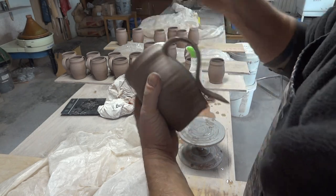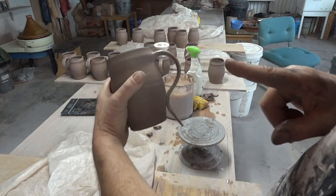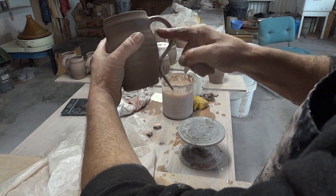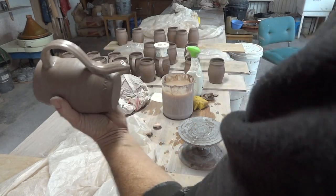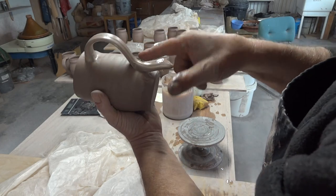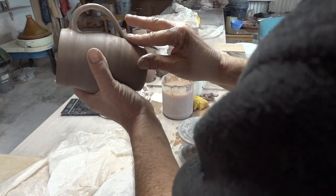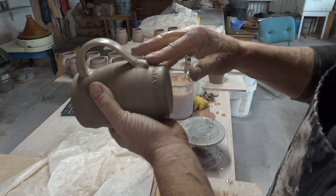All right, make sure the top join here is good. All right, scrutinize your handles from this angle. You don't want the handle sticking out way too far, okay? So you want to judge that right. Okay, here again, where it's shiny like that, where you see the light reflecting off the water there, dry your finger on your apron and wipe it across like that, okay? And now you'll be able to smear it to make the join.